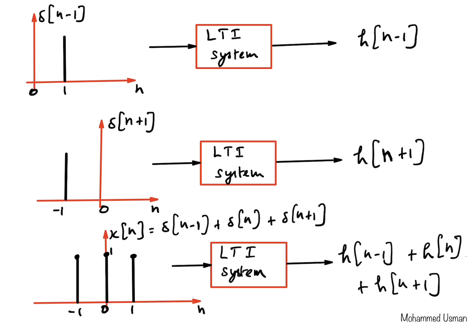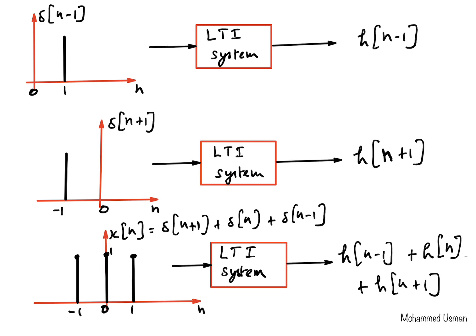So basically it's the summation of these three outputs. I'm just keeping the central value n in the middle and minus 1 and plus 1 on the other sides, or vice versa. It doesn't matter. We are just adding up the terms. Generally we'll keep the right shifted versions to the right and the left shifted versions to the left, in which case it should actually be n plus 1 here. So let me just make that correction.